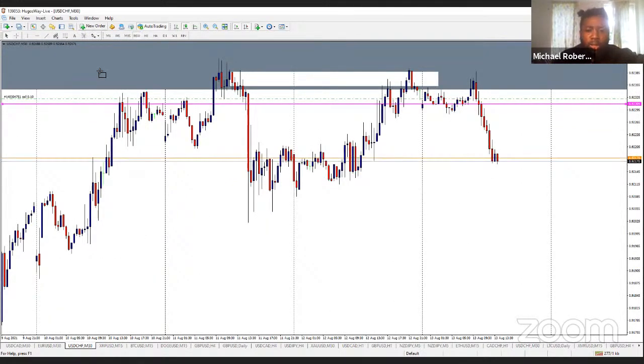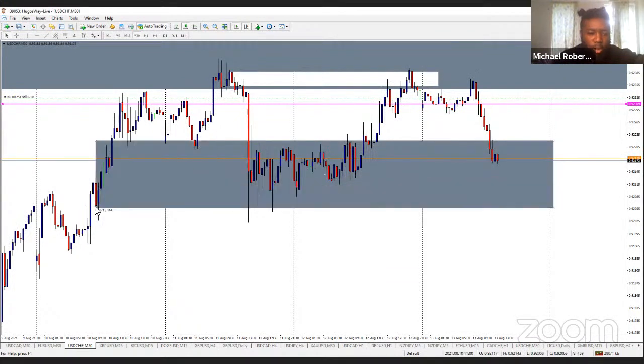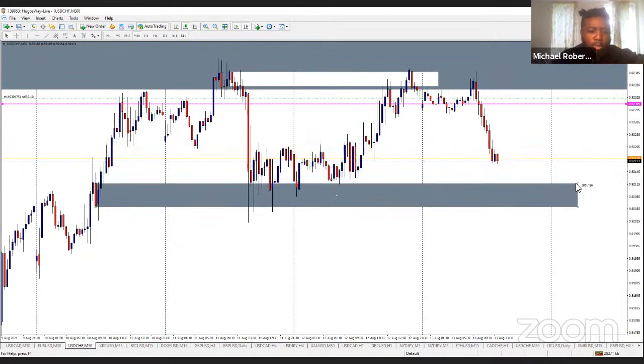I wanted to take another entry from this point here, or the second option is to take it from one of these points, like for example here. This was my second option. Reason being is because this is a very strong area of demand that was holding the price for quite a while. So seeing a break beneath that will give a very clear sign that the price is moving into stronger areas of supply and stronger levels of supply. So if you didn't catch this trade, this is what I'm looking for next for a second entry.